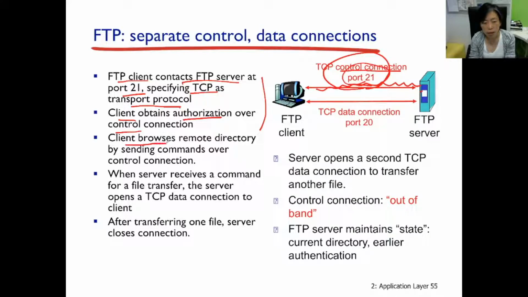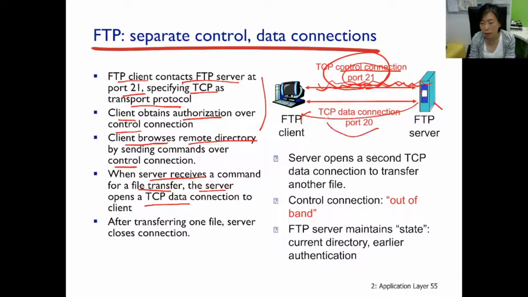After the client logs in, it's going to browse through the directories in the remote hard disk over here. So the commands changing the directories around are also going to be sent over the control connection. When the server receives a command for a file transfer, which also travels this way as it's also a command, so it goes down the control connection, the server will now open a TCP data connection going back this way.